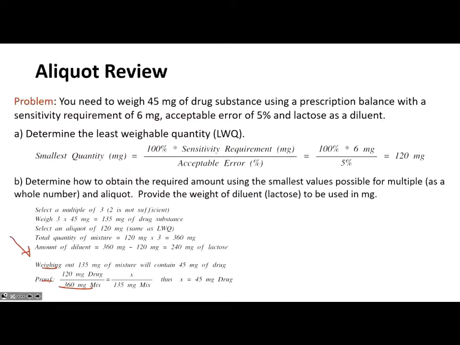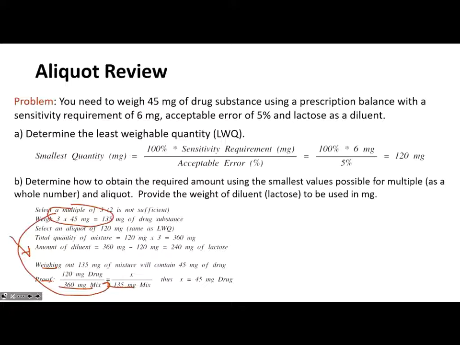Once I have that mixture, what do I do with the mixture? Do I need all of that mixture? I only need the mixture that gives me the 45 milligrams, which we said was going to be the 135 milligrams. So if I weigh the 135 milligrams, which I'll remind you came from the multiple times our desired amount, so that's the amount of mixture that I weigh out once I've made it, then if you do that math, you'll see that mixture is only going to contain 45 milligrams because it's only 1/3 pure drug. So anyways, that's the idea behind it.